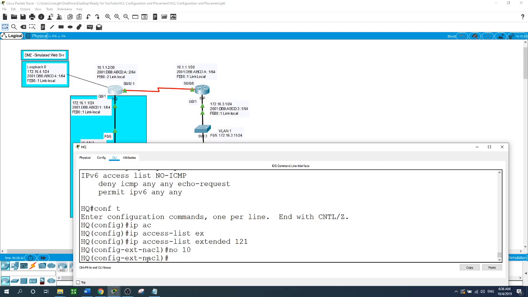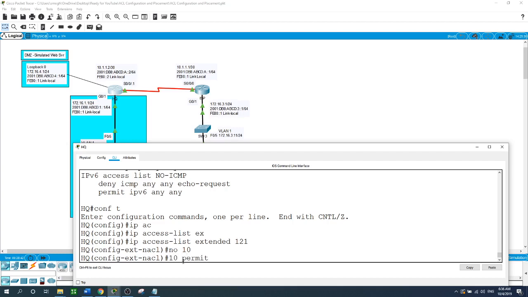Next, I will add the new line, simply because we are still in the configuration of extended named access control list 121. Line 10, which is the line we deleted.